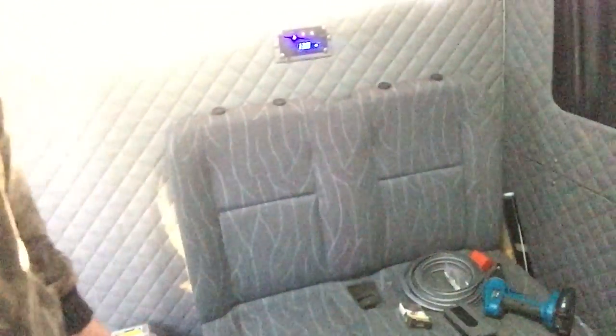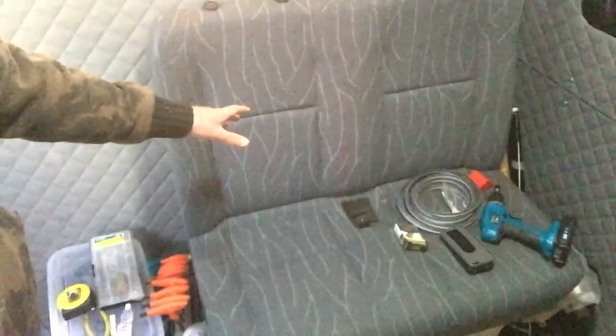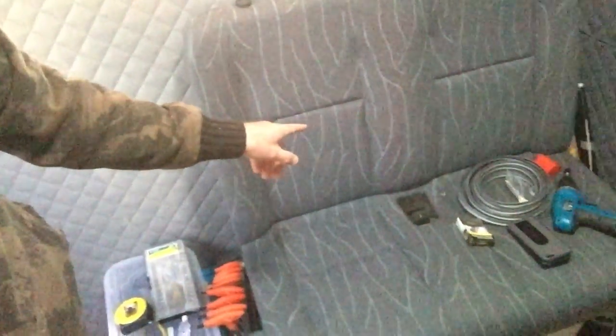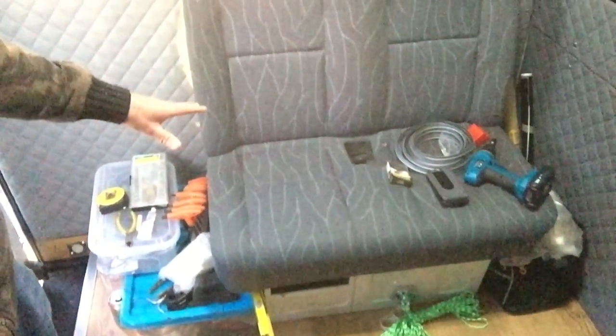One of those things — but I got a bit done to the van as we can see, so that's a bonus. I just wanted to show you this seat here as well. That's actually a Sprinter seat — the front seat from a 2005 Sprinter. I've taken the headrests off so I can get into my switch panel. I got that for 50 quid on Gumtree — obviously had to go and collect it.